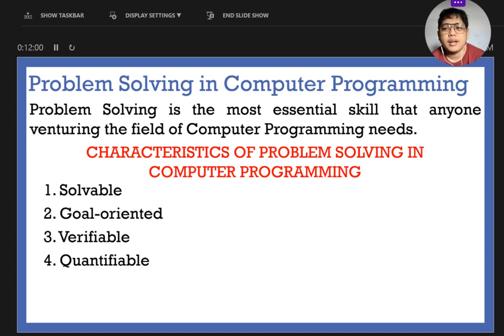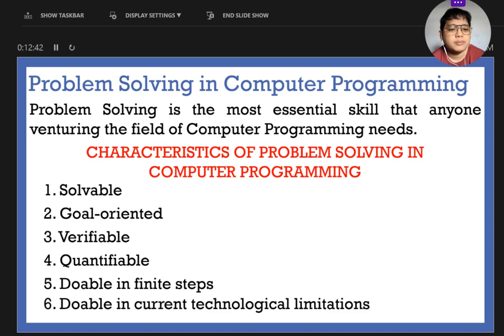Next we have doable in a finite step. In computer science, a problem that is doable in finite steps refers to a problem that can be solved following a well-defined sequence of instructions that is guaranteed to complete after a limited number of steps. This concept is essential because it ensures that the solution to a problem doesn't run indefinitely and reaches a conclusion in a reasonable amount of time.